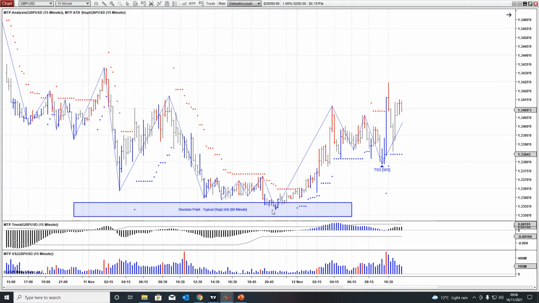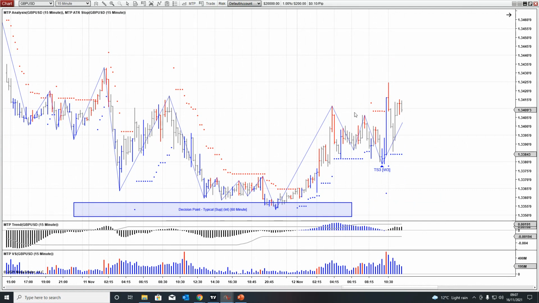Okay, we're not trying to scrap around trying to find trades that come up in a market analyzer or a scanner. We're not trying to scratch our heads predicting where things may go. We're just asking the question of the market. There's a support zone. What are you going to do at that area? So in this case, the British pound on the 60 minute chart said, yes, I'm going to reverse. It then started to rally back up again. That's when we can look at our MTP trend. And as you can see now, it went blue to confirm that uptrend.